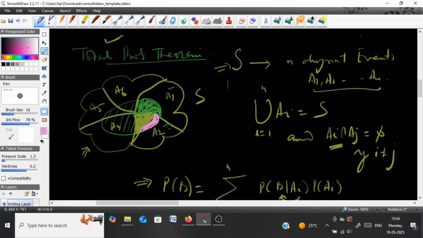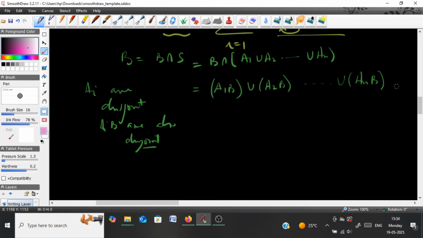So if A1 up to A6 are disjoint, then their intersections with B are also disjoint, and if all these are disjoint events, then, as we discussed in the starting, the probability of B, which is the probability of this, I can say that probability of B is equal to probability of B intersection S, is equal to probability of this, which is the probability of this.